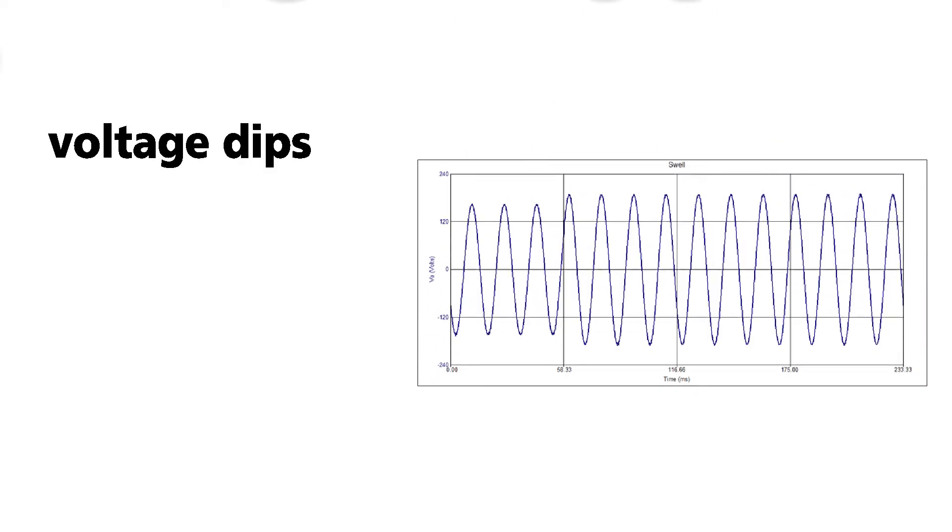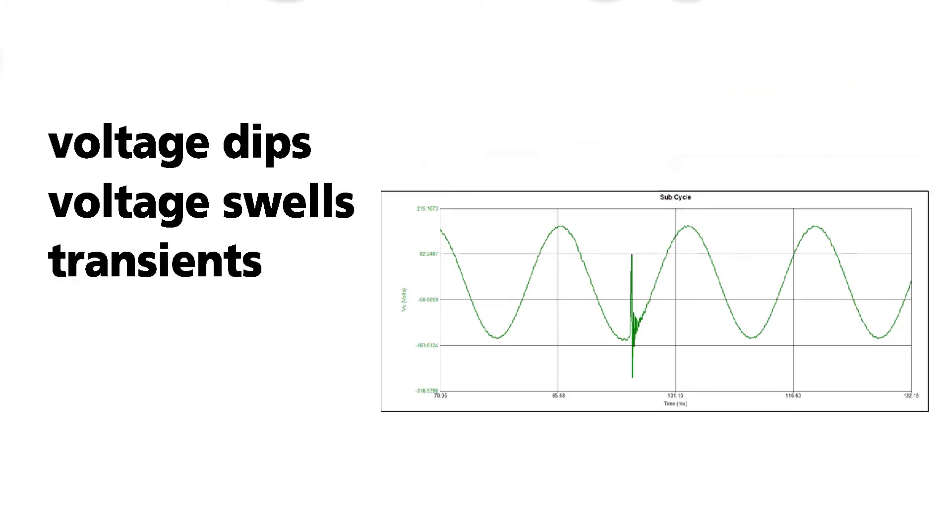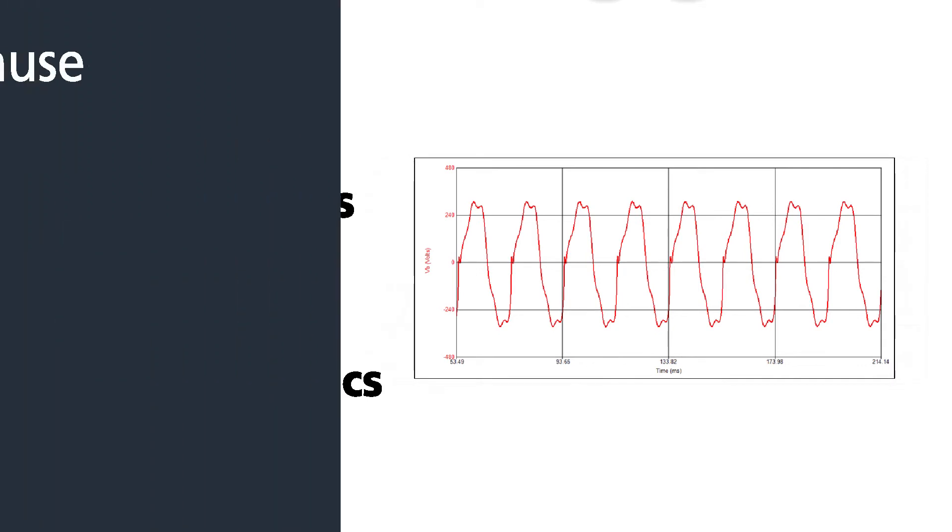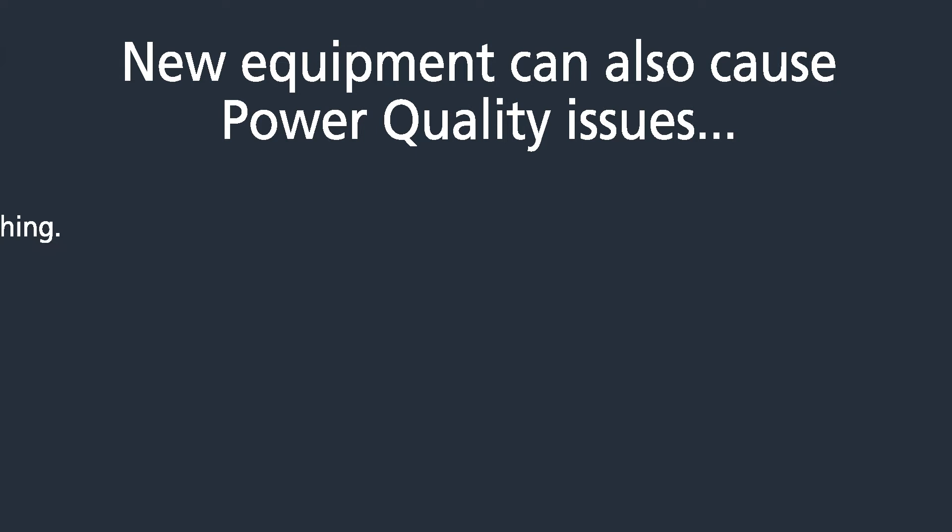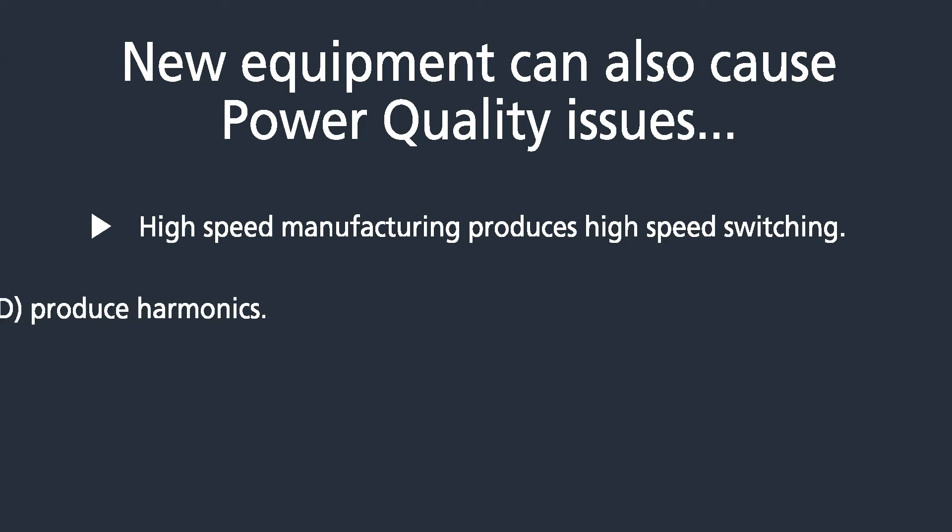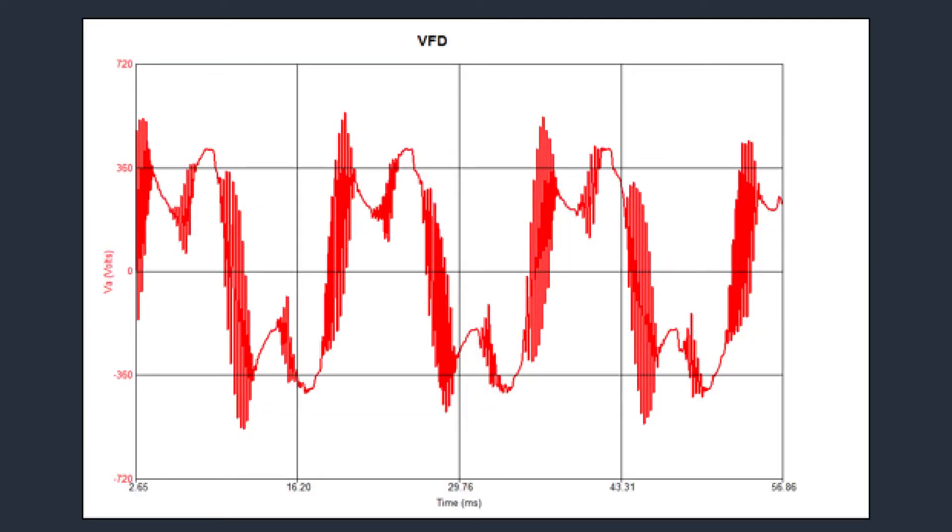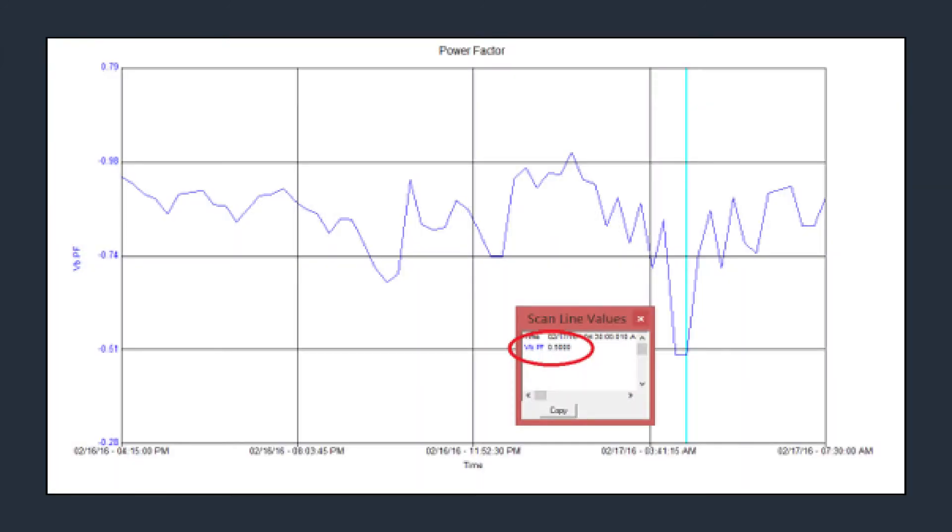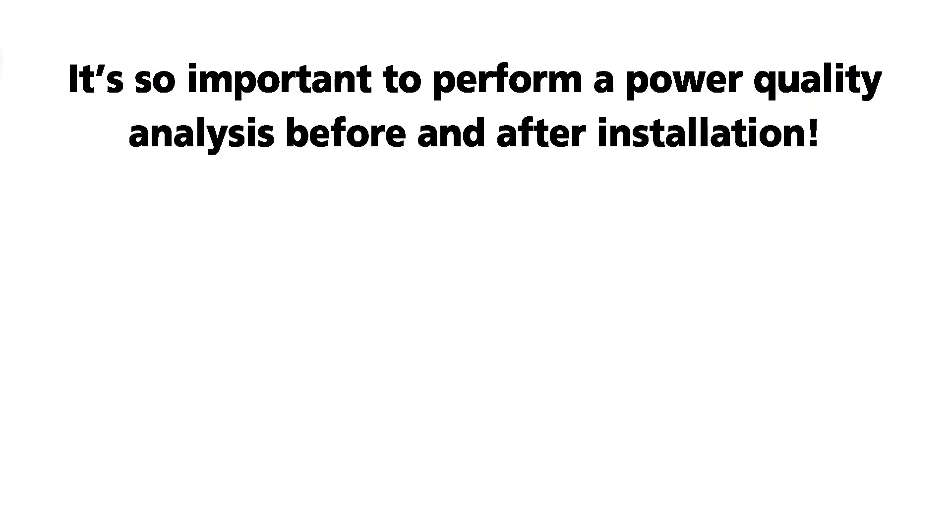Advanced equipment can be susceptible not only to voltage dips and voltage swells, but also transients, harmonics, and interharmonics, and that's just to name a few. The new equipment can also cause power quality issues that can affect other equipment. High-speed manufacturer equipment will also produce high-speed switching. Variable frequency drives save power, but they also produce harmonics. New equipment can also change the inductance on a system that can lead to power factor issues, which can cause power factor penalties. This is why it's imperative to perform a power quality analysis before and after a new piece of equipment is installed.